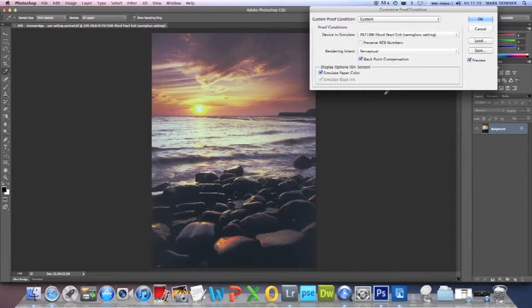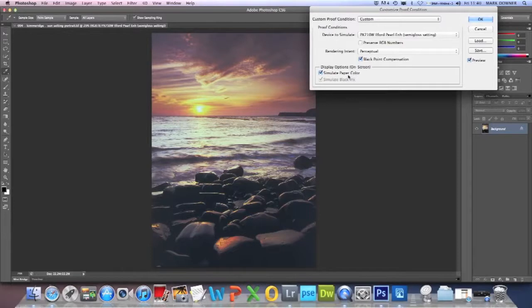And it's trying to show you what your print will look like on the actual paper. So if you're actually comparing your paper to the screen, as well as having a calibrated monitor and not running at a high brightness, having a soft proof like this will give you an almost perfect match between the print and what you see on the screen.